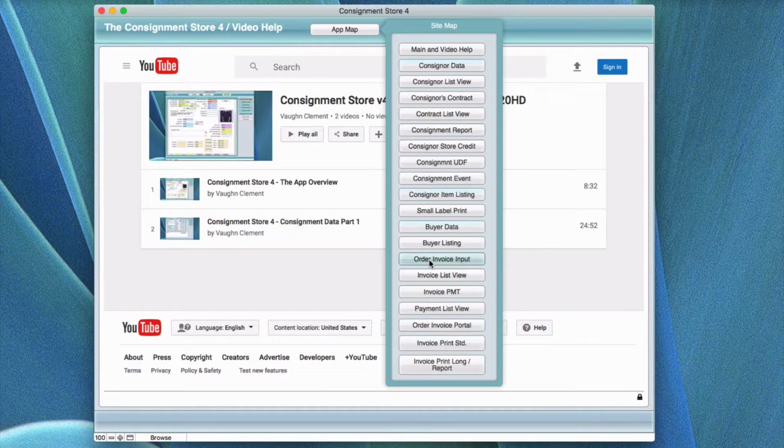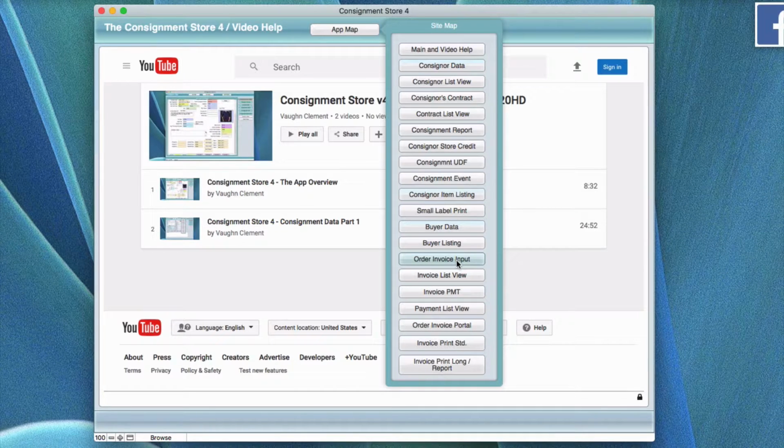This is the document you create using this database to create an invoice. And for the invoice, there's one for input, and then you just click on that screen to go to either a long invoice or a standard invoice. Standard invoice meaning that there's a short number of items.